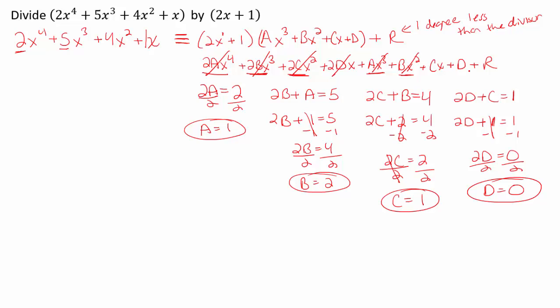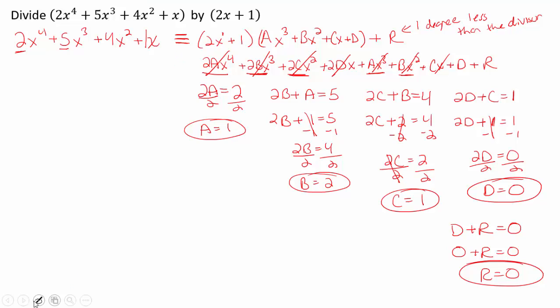Okay? Now we know what d is, but we need to figure out a remainder. So what we're going to say here is neither one of these two terms have an x. These are constants. So we're going to say that d plus r must equal our constant term. And in this case, there was no constant term, so you have to be careful with that and make sure you account for everything. This would be 0 because I don't have a term without x in this polynomial. And so now we know d is 0. What must r be in order to make this 0? R must also be 0. Okay, so our remainder is 0, but you need to make sure you do that because a lot of times you won't have a remainder of 0.